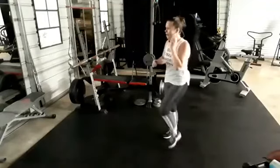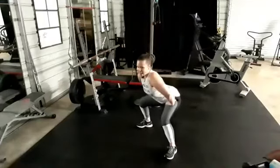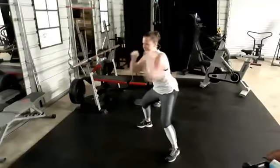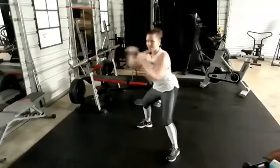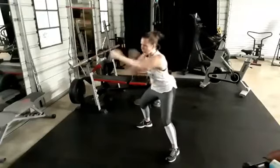Last move, my friends. We got this. Nice and wide squat. Sit it low. Punch, punch, punch. Nice and strong. Finish strong, can you pick it up? Come, quick, quick, quick. Low in that squat. Go, go, go!